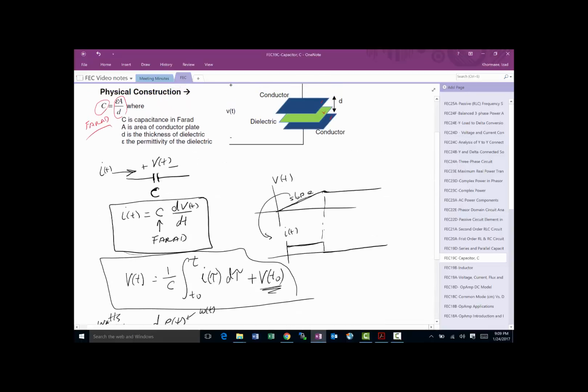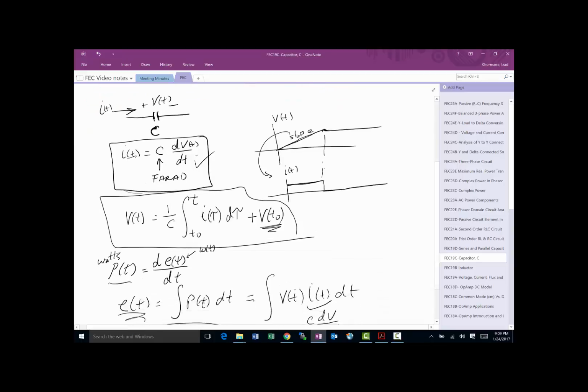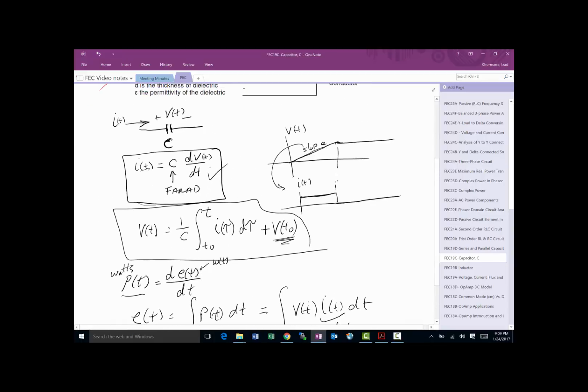So the one thing to take away is that the capacitor is a passive device, therefore the current comes in and you're going to generate a voltage, and this is the key relationship that relates voltage to current for a capacitor. Everything else, as you saw, can be easily derived from this basic characteristic equation of capacitors.